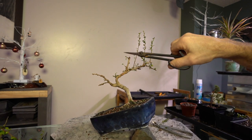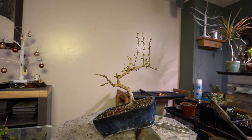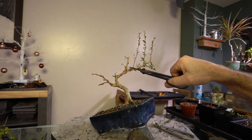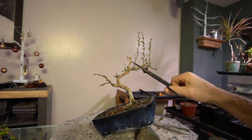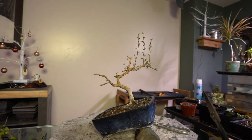Yeah, we just have boom, boom, boom, boom. 1, 2, 3, 4. So it's kind of unattractive now. We have to figure out what this thing's gonna do, what it's gonna wanna do. If you can see slightly here, there's this little bulge right here, this little movement. And so if it comes to here, then it just becomes the leader one day. We don't need any of that, right? And then we can cut this back. I could actually cut this one back maybe down to here because we have this growth right there.